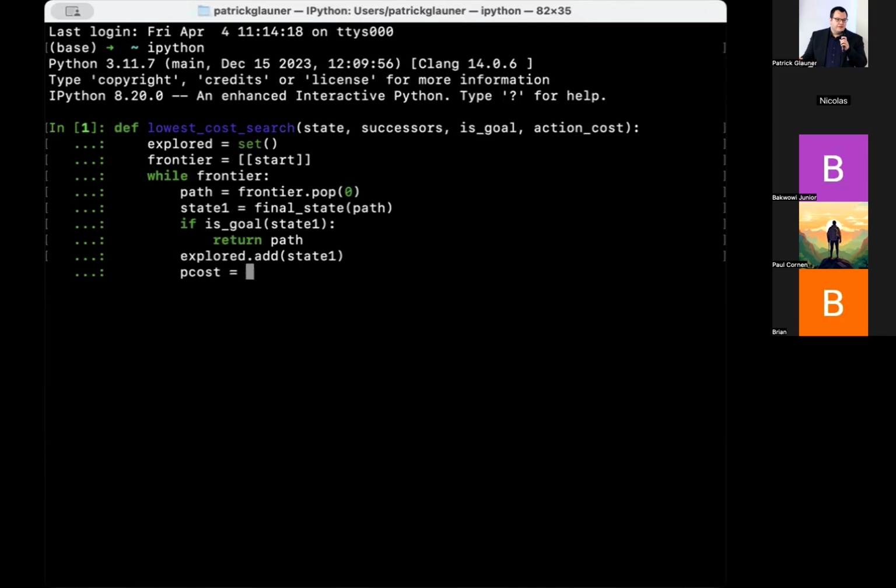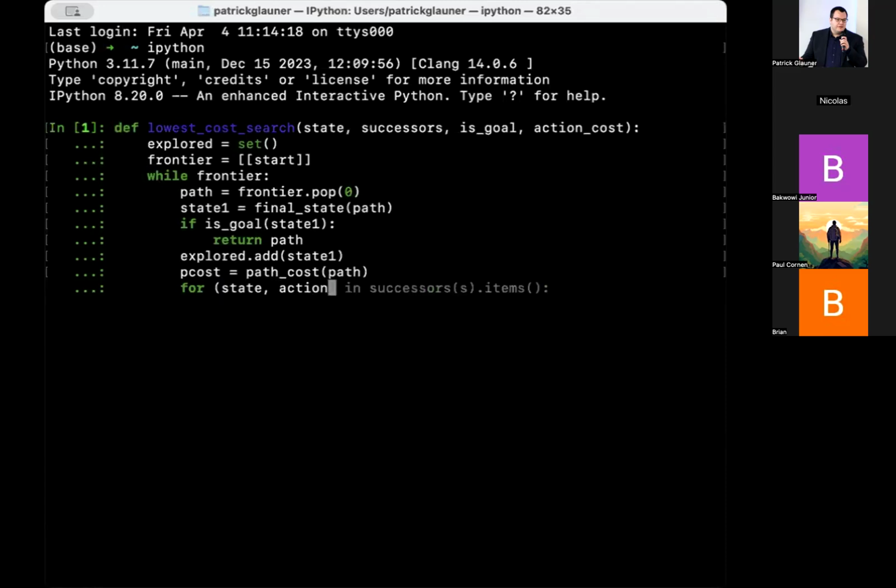And I did not tell you yet how we are storing the action costs in our path. So again, we're adding some abstraction, and I have a new helper function that is called the path cost of the path. And somehow it will be computed. We will later see how to compute this once we have actually looked into what the path will look like now.